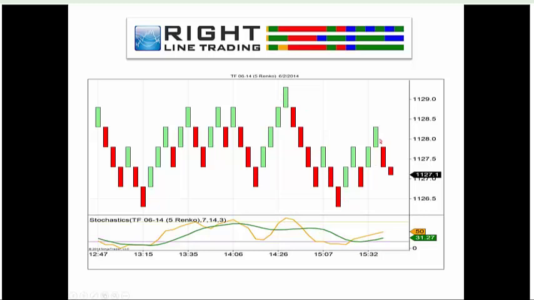All it is doing is simply mimicking the contour of the Renko bars. And I've seen a number of systems which base their entries on a stochastic and a Renko chart. And those systems simply don't work. All the person who developed it would have had to do in order to avoid this was simply better understand the nature of the stochastic indicator.